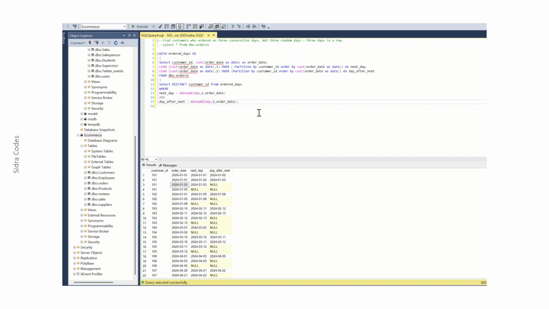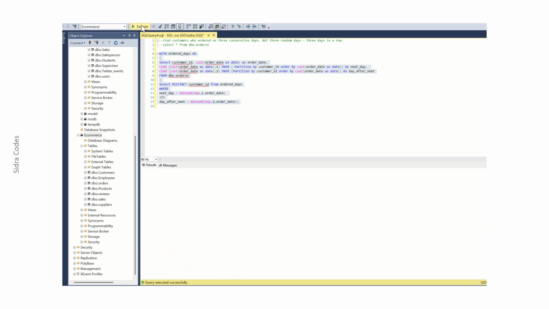Okay, so now when I highlight all of this and hit execute, this is only giving me the customer IDs that have consecutive days of placing the order. Okay, 101 was doing back to back, 103 was doing back to back, 105 was doing back to back. This is how you show your business how to find customers who are ordering on 3 consecutive days. And this can very well show how the customers are engaging, which customers are engaging, why they're engaging, what orders they're placing, right? So this is how you solve the use case.